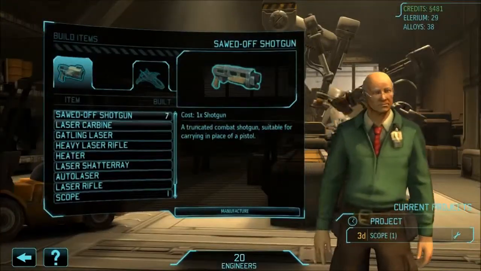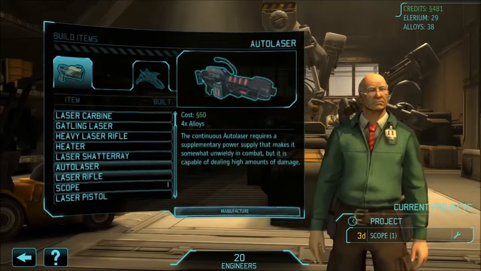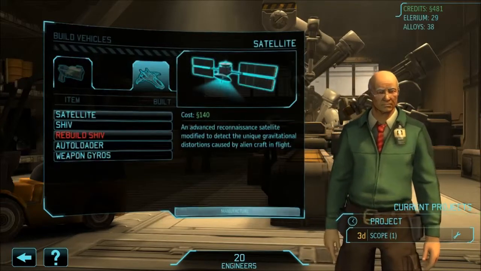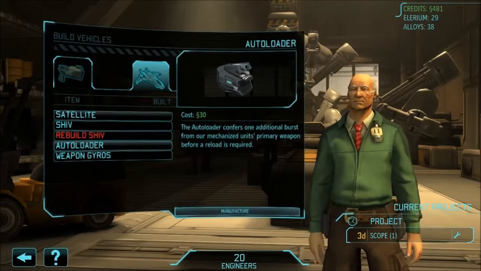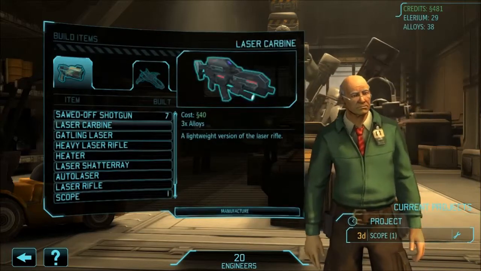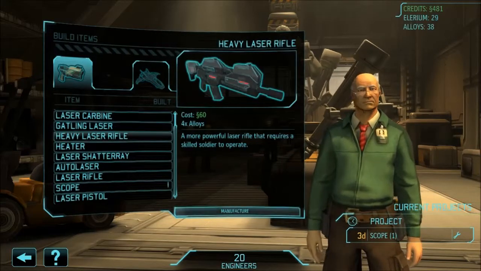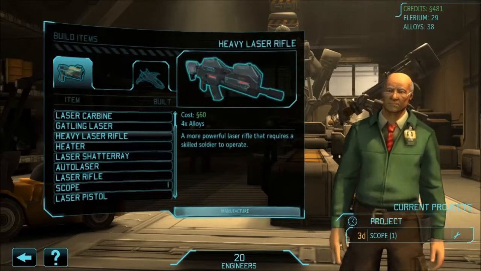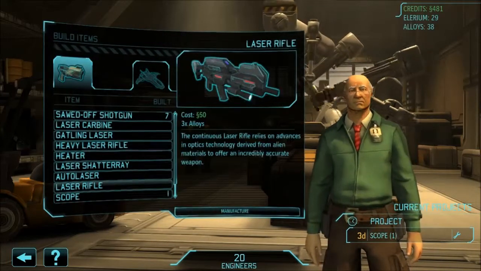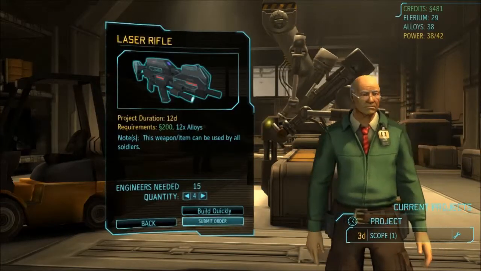Yep, build items. Lasers, lasers, lasers. Funnily enough, they don't seem to actually take weapon fragments. And come to think of it, neither did scopes. What takes weapon fragments? I don't know. So we're going to make four of these. No, not heavy lasers. We're going to make four laser rifles. One, two, three, four. Submit.